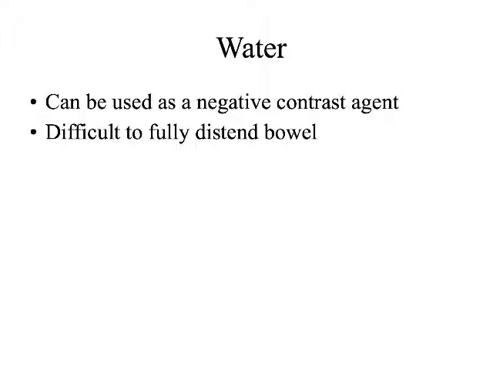Water. We can use this as a negative contrast agent primarily in CT. The problem with it is it's difficult to fully distend the bowel. It is more or less a negative contrast agent. It is closer to something like air. It's going to show up as a dark gray. So it is not useful for X-ray, just in CT. At this point, you don't necessarily need to know a lot about water.